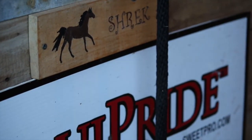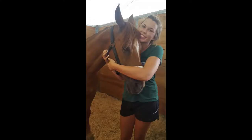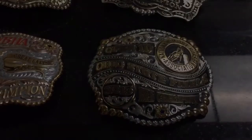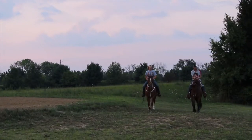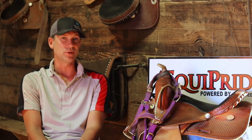I ride a horse called Pretty Boy Bullion that everybody knows as Shrek. He's a once-in-a-lifetime horse — not only for me, but my daughter Madeline has jumped on him and excelled on him too. He got injured a little over a year ago and we took him to Ohio State. They said be lucky if he could run again. They gave him the operation, and I don't think he ended up lower than third anywhere out of the eight shows we took him to last year after that operation.